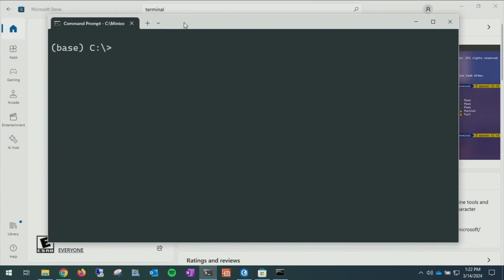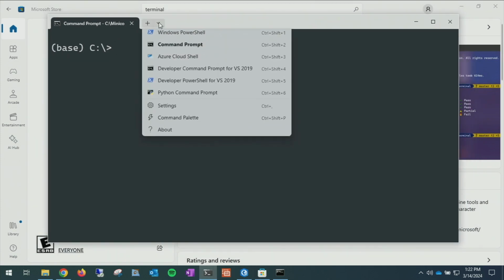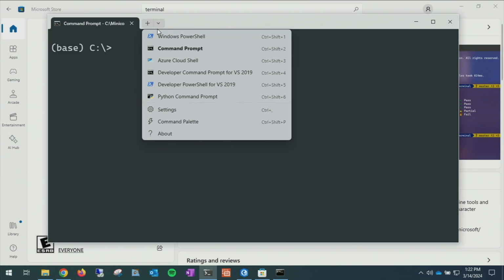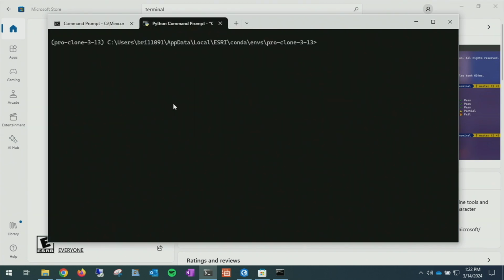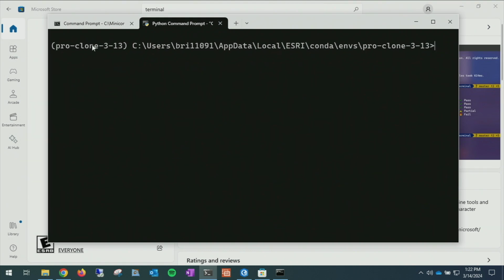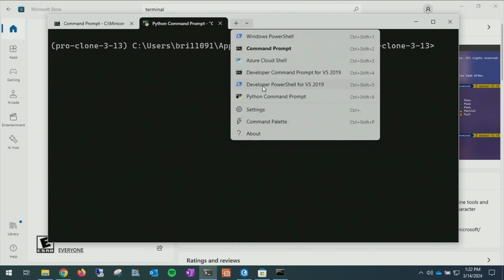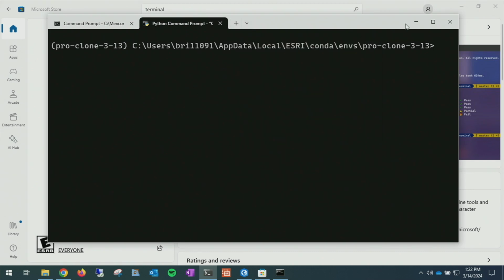It'll launch in your default terminal, whatever that might be, but you can drop down and it'll search your system for any other terminals on that system. So now you can just, whenever you're accessing commands like this, you can do it from one place. And now you can launch the Python command prompt in here if you wanted. You can see it opened right up to our Pro clone again. And we're exactly in the same state as that other command prompt. And let's say I did want to do some git commands or something, and I had a git bash terminal on my system. I could then drop down and activate it from there.